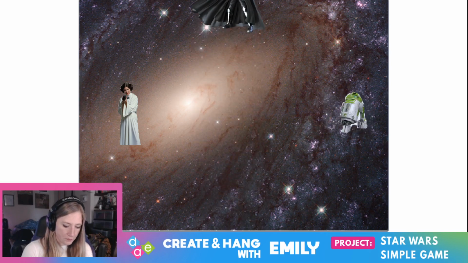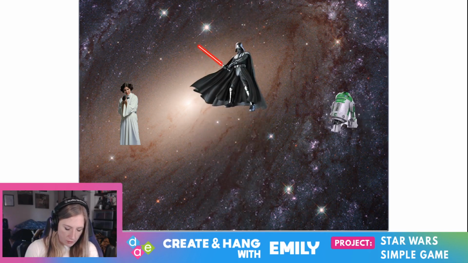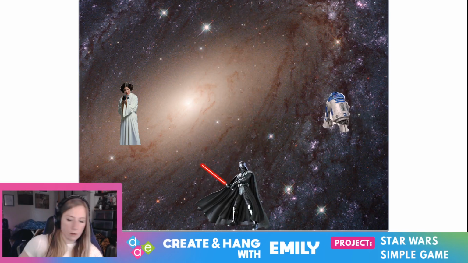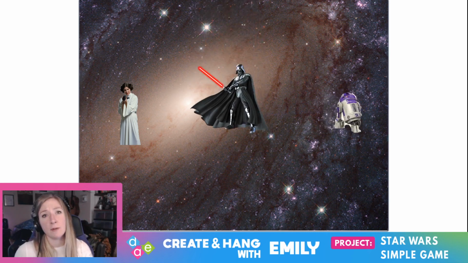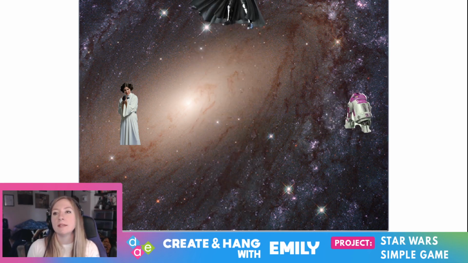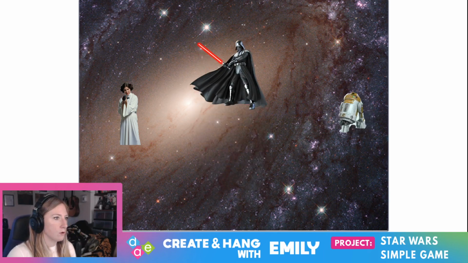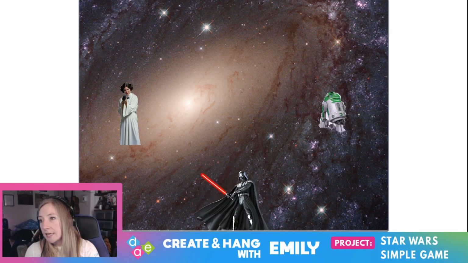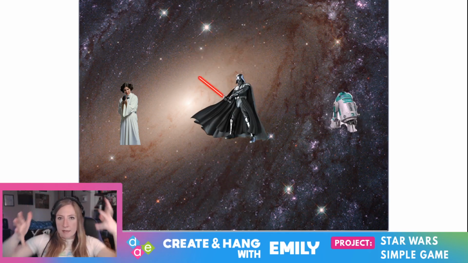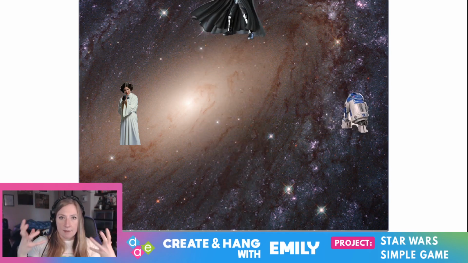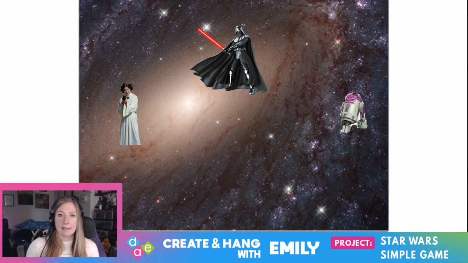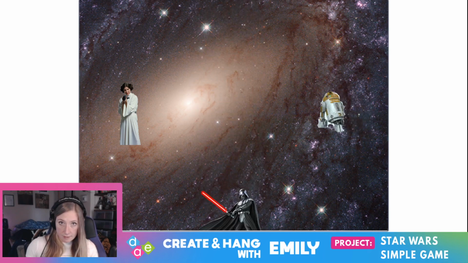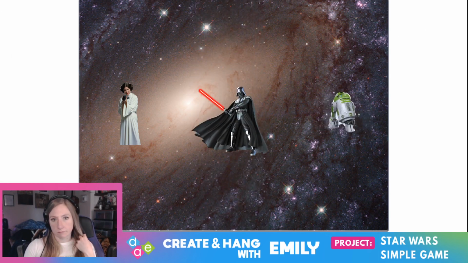Alright, so the way that we're going to create the point system is we're going to make a variable. And a variable is really a simple concept in programming. It is a container for information, right? So in this case, think of it like a bucket. You have to name your bucket to categorize what's going to be in it. In this case, it's going to be numbers. So we're going to call the stuff going into our bucket points. That's going to be our variable.